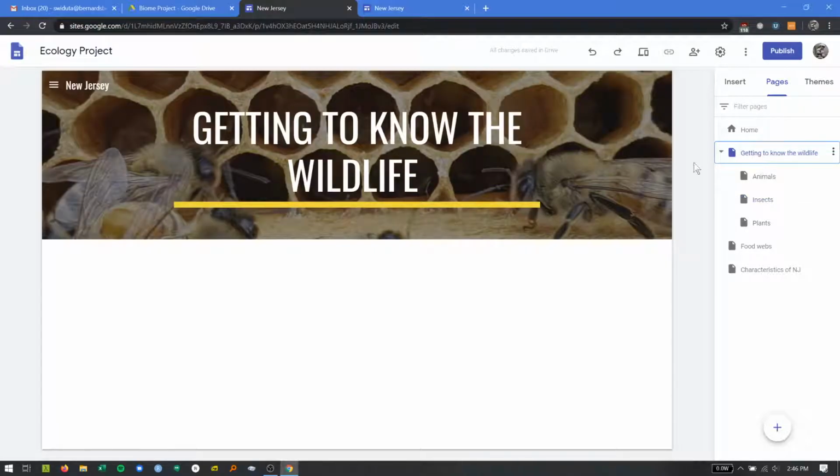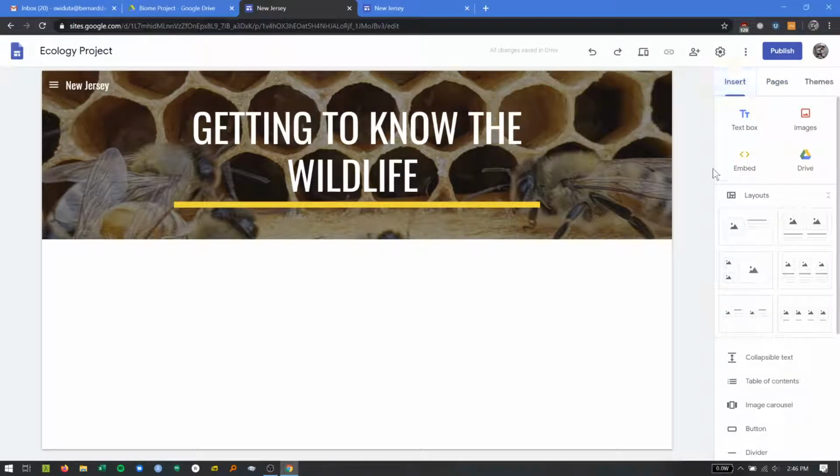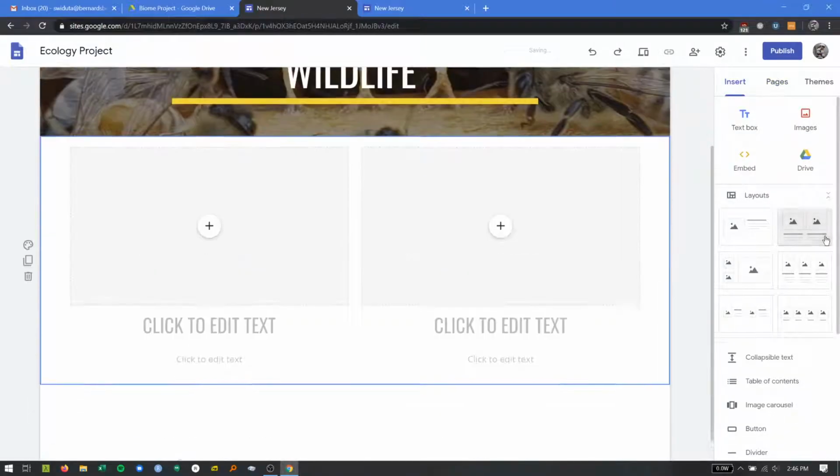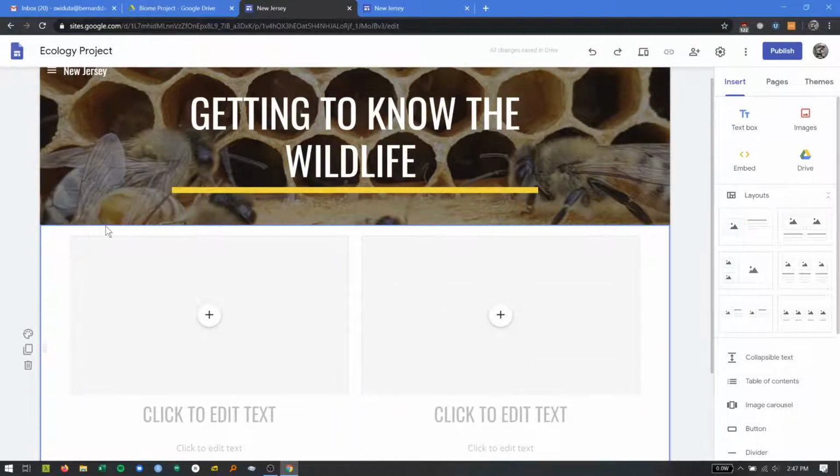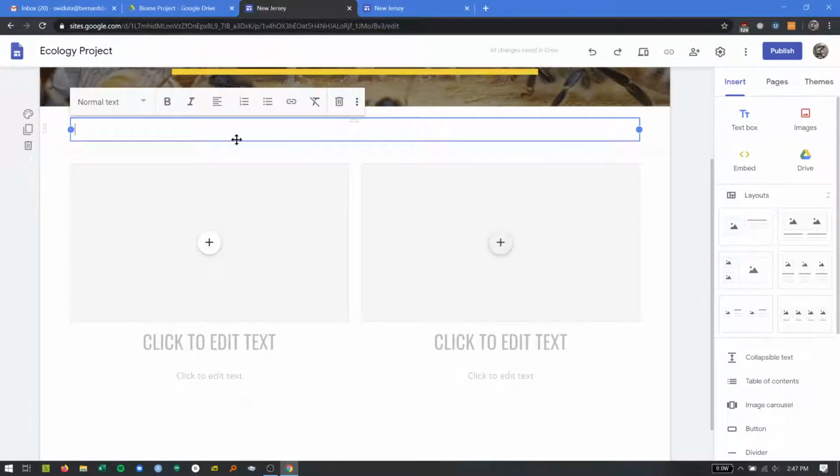You can just have this page and then add, let's say I want to add a text box in there, add your pictures of animals. Maybe you'd even have a title before you did this, because you can have definitely different, there you go, like let's say this is my animals section.